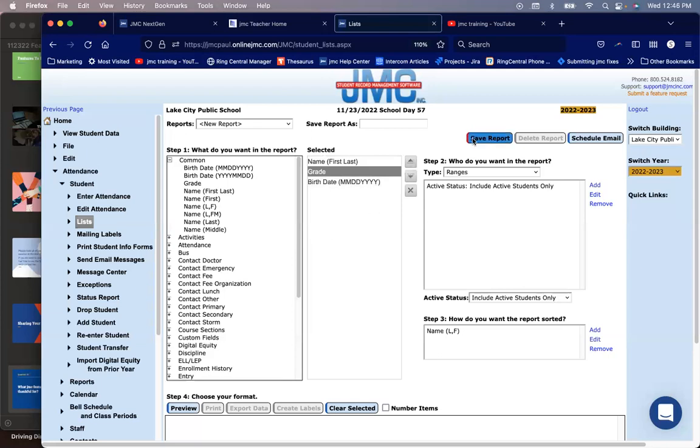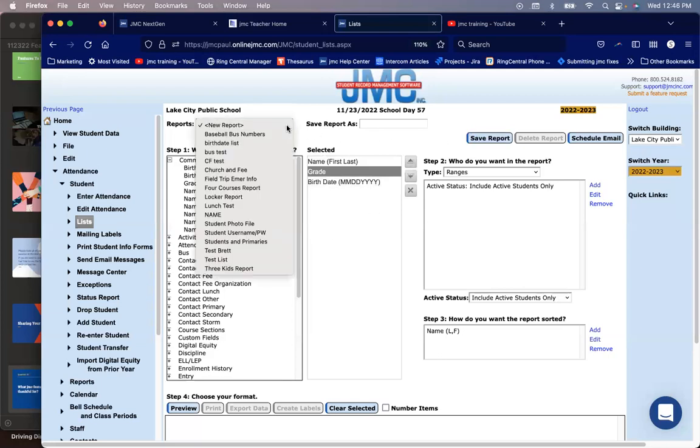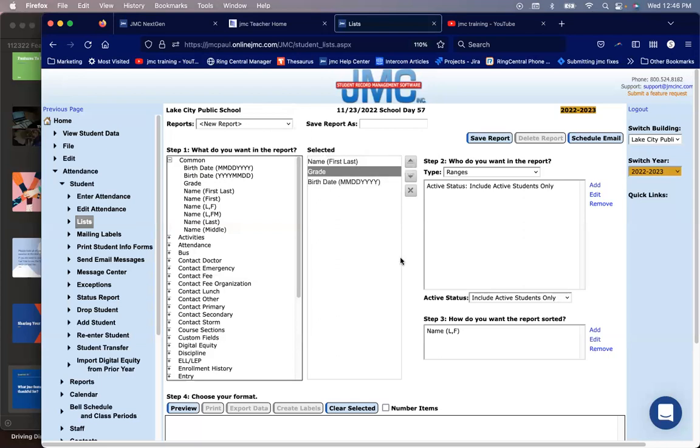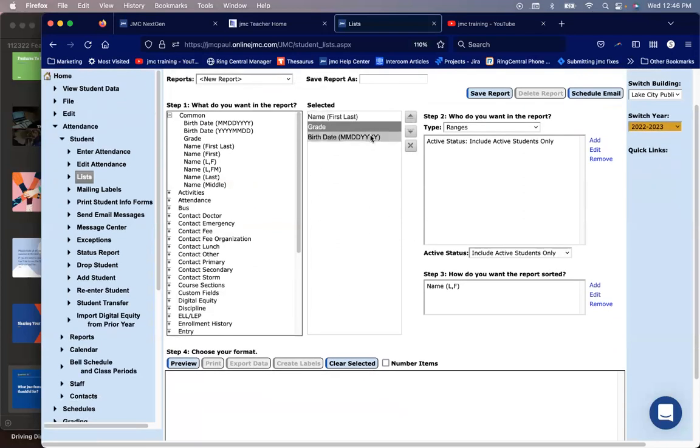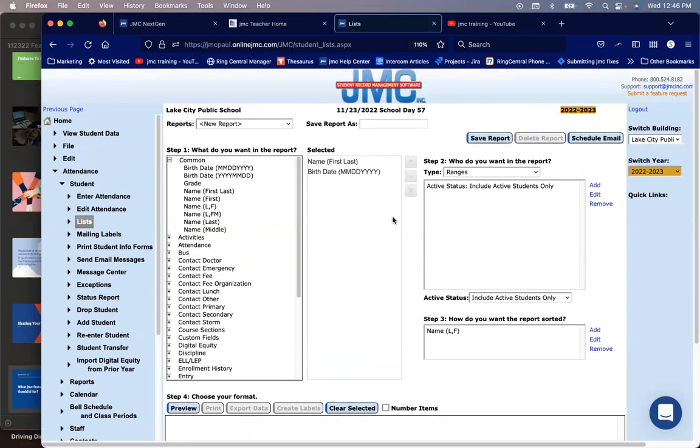You can also save those reports, right? You can look at a new report or use a saved report for later. It's an awesome feature. And now being able to rearrange these makes it so that you don't have to say, oh, I've got 17 items here. I'm going to export to a spreadsheet and rearrange it right in here as well. And if you don't want something, I think you just click the X there and that will take it off of there as well. So really handy tool.